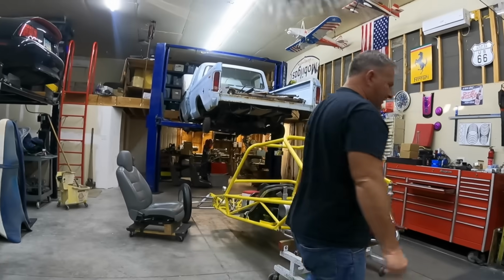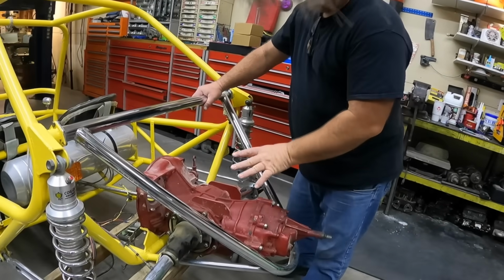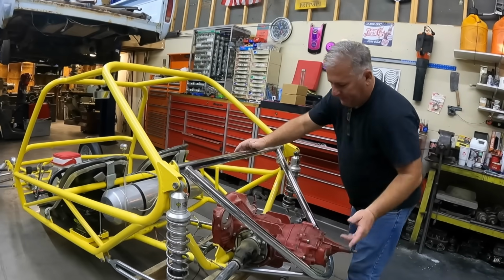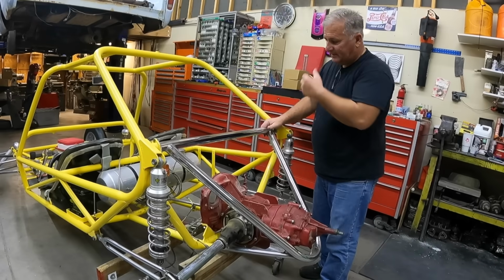So we'll start putting all the stuff together. We got our transaxle installed. I should say mocked up. It's not really installed because we have to switch these tubes around, because this is in backwards for the mid-engine. But we have it all mocked up so we can start taking measurements.